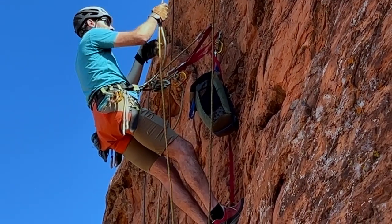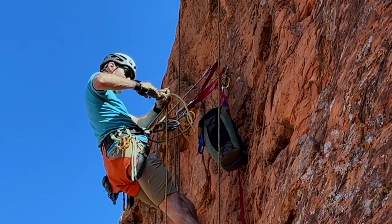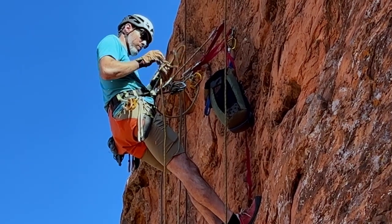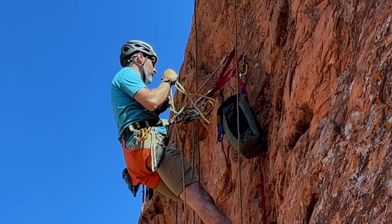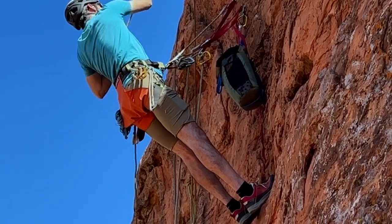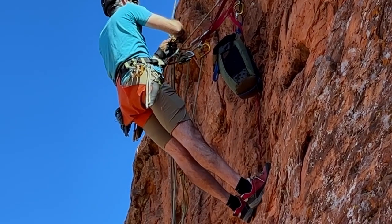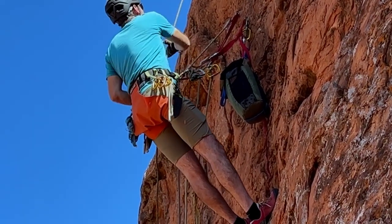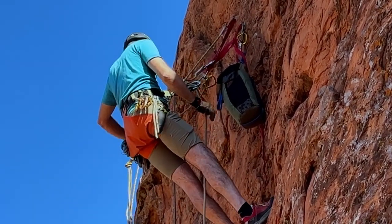I'm going to take these two ropes and tie them together. What knot are you using for that? I'm using the European Death Knot — just an overhand, quick and easy. Because you're the last person. And you're double-tying it — is that the EDK double-tied? Yeah, it's typically double-tied like that. So at this point, I can go ahead and just let that fall. I'm going to take this one from this position and pull the first one, so this just falls into place as it comes down where it needs to be to retrieve my second rope. So that could potentially be — if you're on a big wall — that could be falling onto you. Absolutely, you want to watch as it comes down. So that just fell — it's now hanging off the cliff, but it's also tied to this and ready to retrieve this once I come off of it.